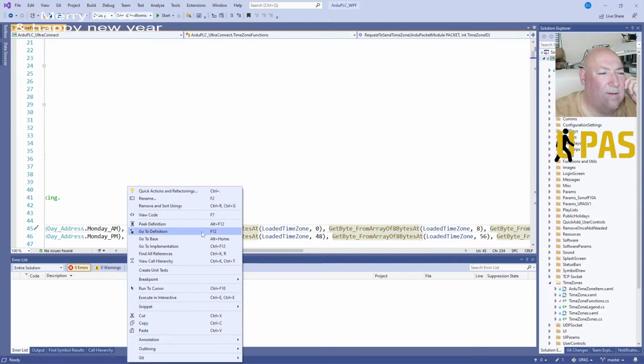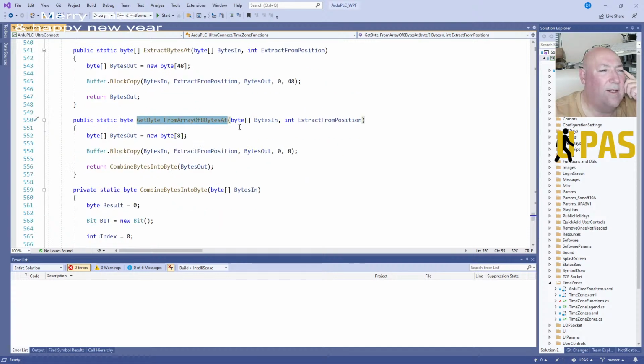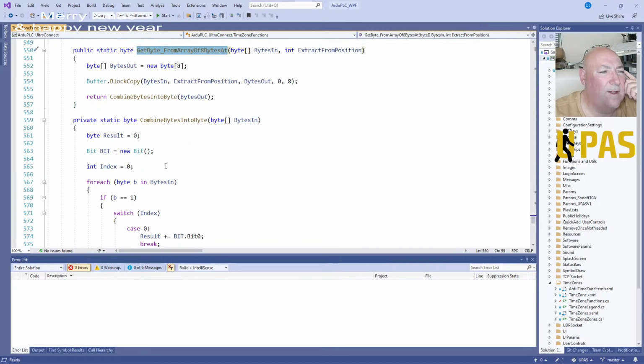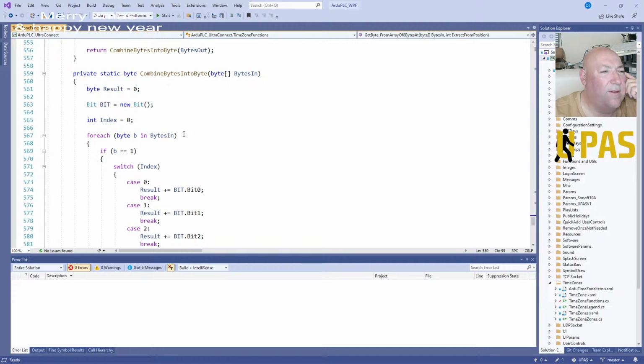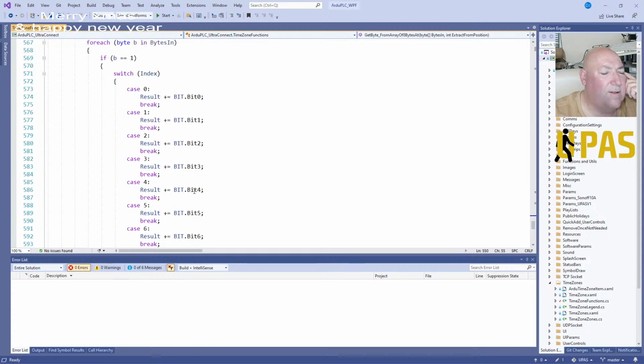Go to definition. Yeah, so it's coming in there and it's combining the bytes into a byte. This bit does it here: plus equals bit 0. Yeah, these are like bits.